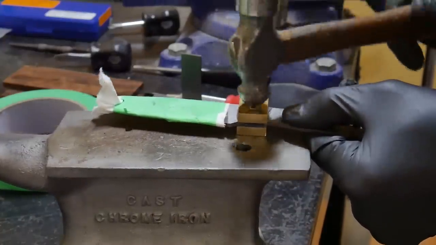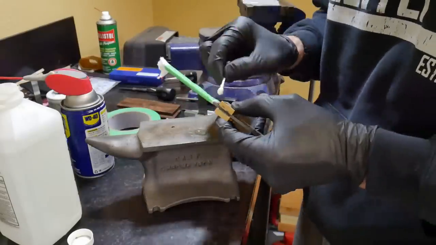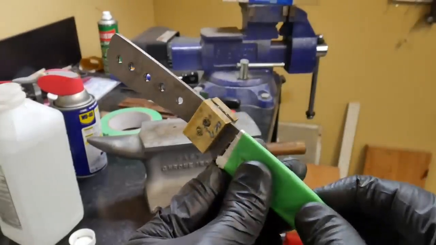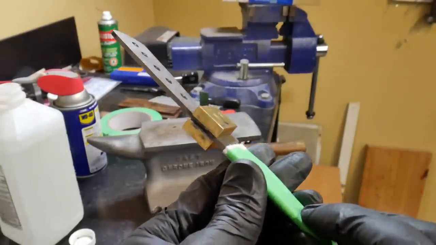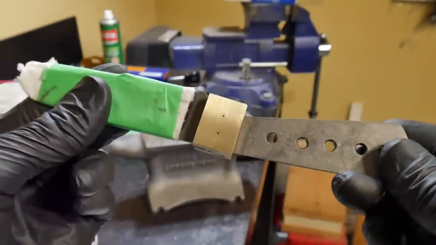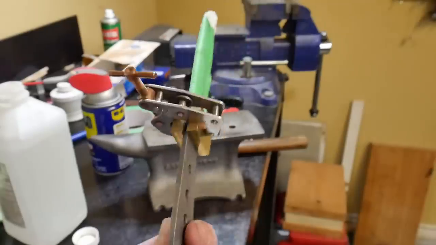For good measure I went ahead and put a light clamp on these bolsters as well. Before that you can see me there cleaning off the excess JB weld with WD-40. And I also hit the whole thing with the belt sander just to see how I did, and they look good.